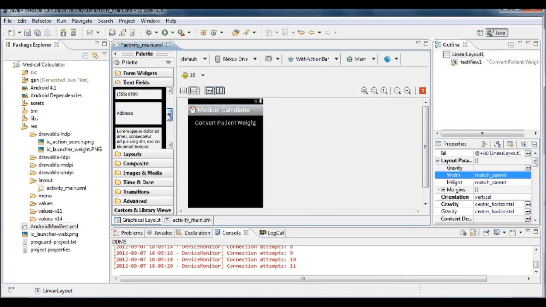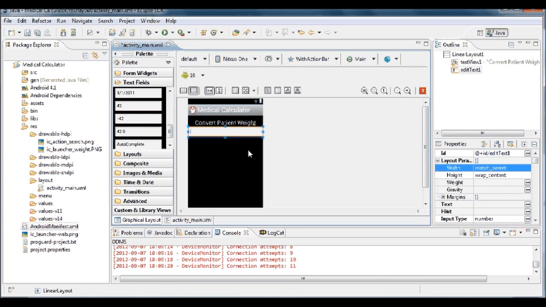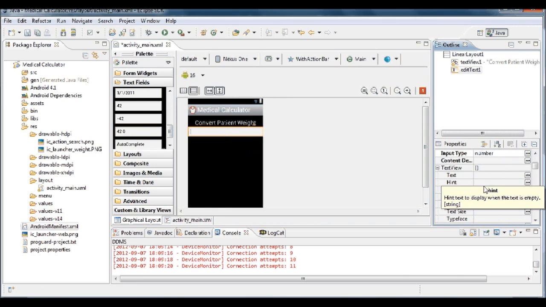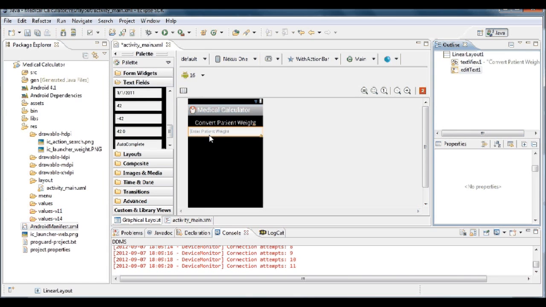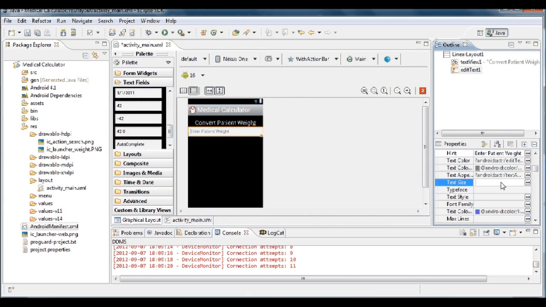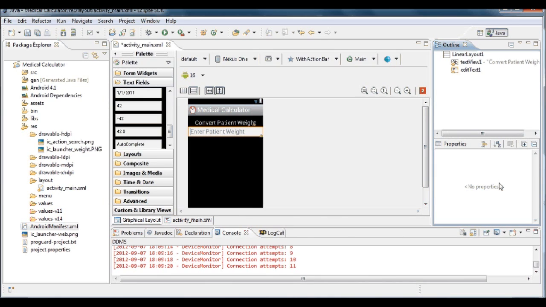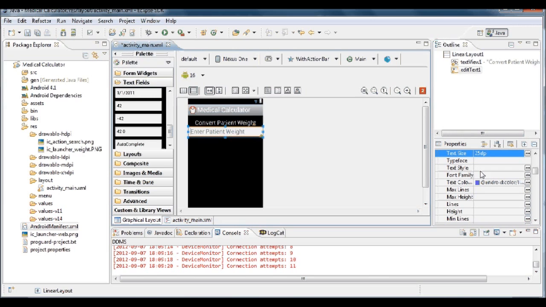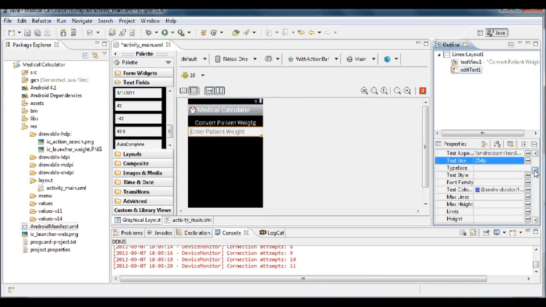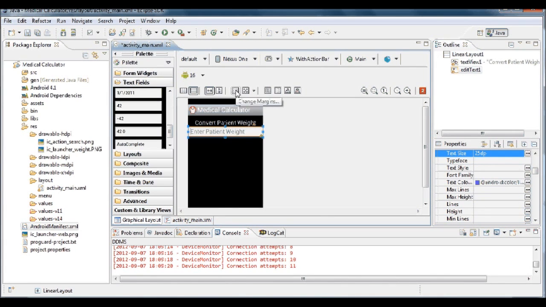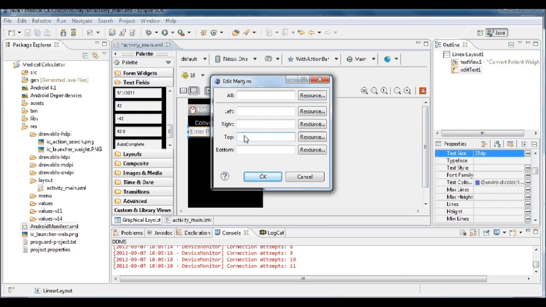We're going to add a text field. Remember, there's lots of different text fields. You choose the one that makes sense for the type of input that you're getting. Setting the hint property, and then setting the size. This is the other way you can set the size, just by clicking in that box and typing it. And get in the habit of setting the ID as well.